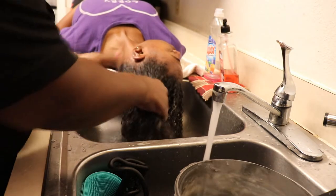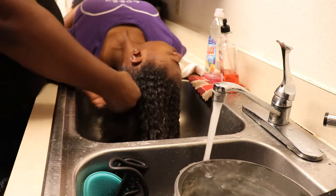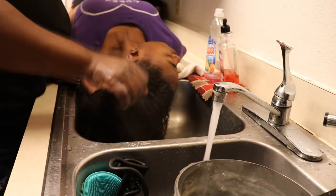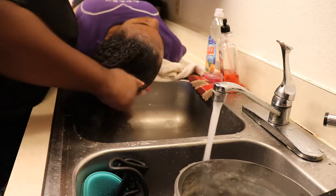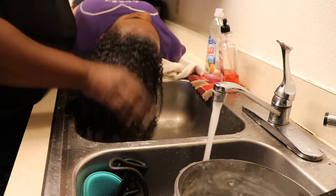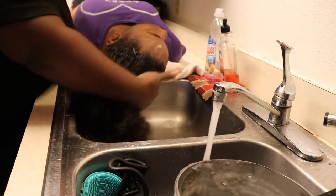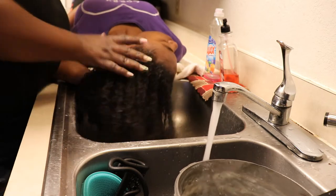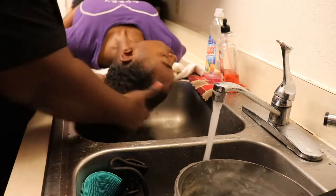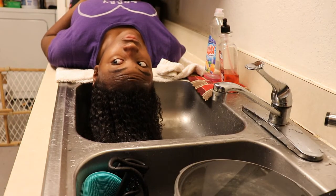We just need to leave the conditioner on for about 10 minutes, or you can brush through to detangle and form curls. However, since our hair is not tangled, I'm just gonna work it on for about three to five minutes and then rinse it out. I'm gonna apply the leave-in conditioner to wet hair as it states, and then seal it with the argan oil. Actually, I might mix the jojoba and the argan together because jojoba would be really good for the scalp as well. They're coming at 4:50, okay — you'll be done.